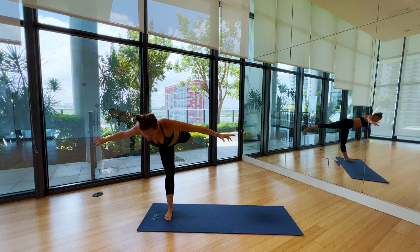Good, left leg to the sky. Here we go, step it forward. Open to the right side. You're in your wide leg forward fold. And then we immediately walk over to the left foot, bend into left knee, right leg floats. When you're ready, lift the chest, arms out to the side. Breath in. Breath out, lower the hands back down.